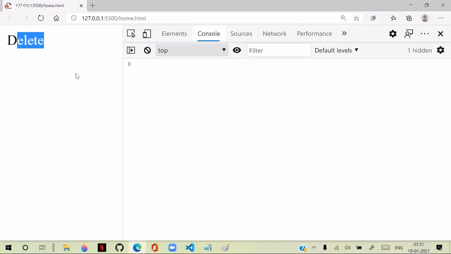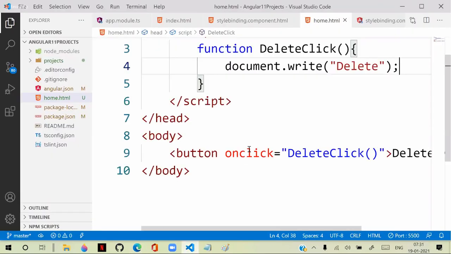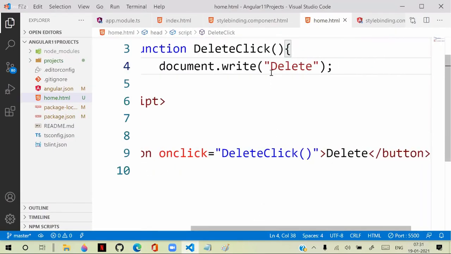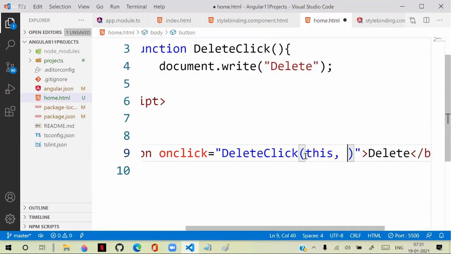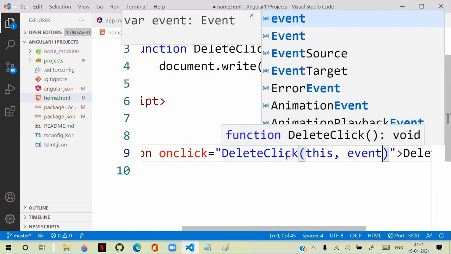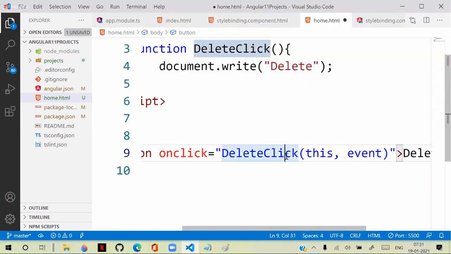Technically, an event is a function pointer. And an event has two arguments: one is this, another one is event.